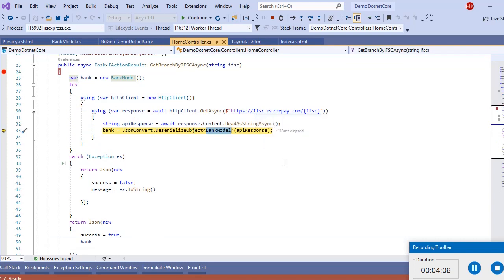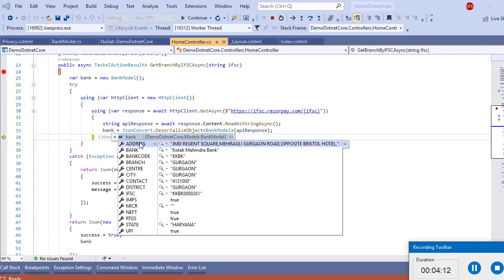In the bank model I am getting address, bank, bank code, branch, center, city, contact, district, IFSC, IMPS, MICR, NEFT, state, UPI.